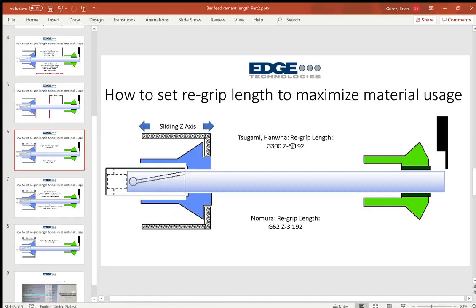So how do we set this distance when we're referencing a Tsugami or a Hanwha Swiss lathe? The regrip length is going to be found in your G300 line of code.